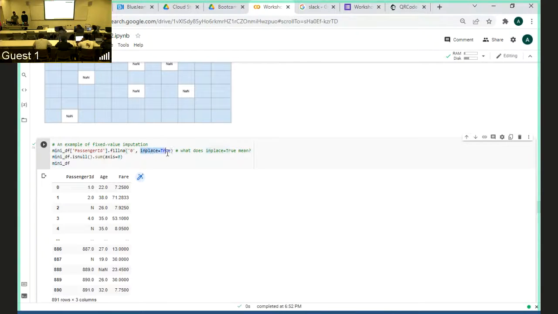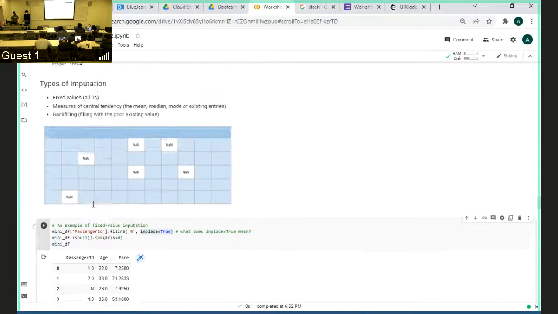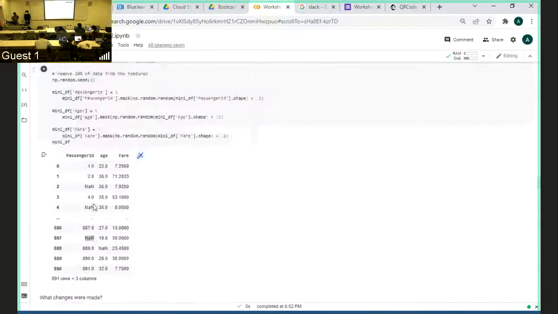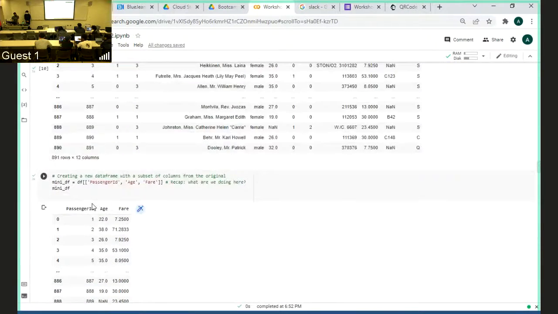Because, so does anyone know what inplace equals True means? Doesn't it basically modify the table without creating a new copy? Yeah, so we're modifying the table directly. So once we've already modified the values, these aren't NA anymore. If I wanted to fill it with zeros, I have to run the original df constructor.